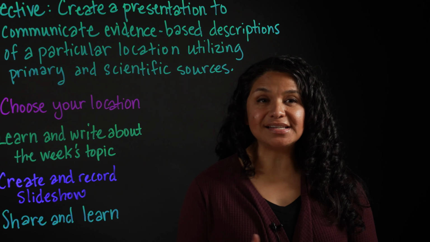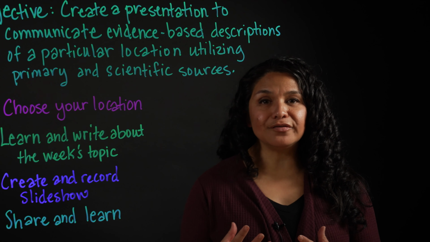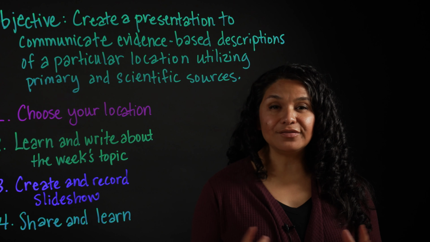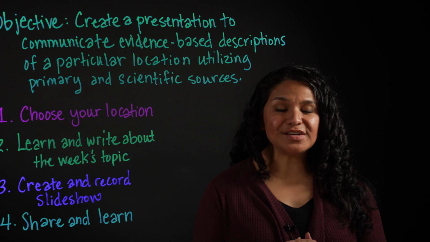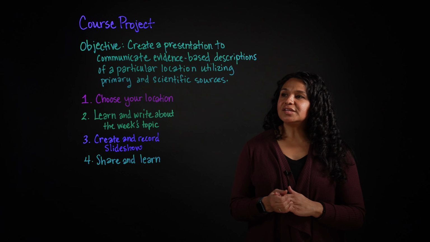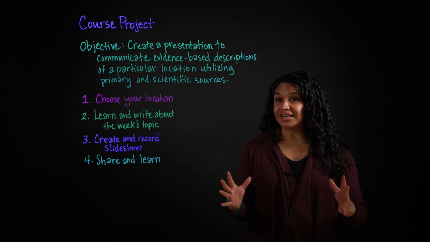So an example is if I choose the George Fox University campus, that might be too narrow. I might not find a lot of information about it. But I also don't want to choose Oregon because Oregon has all sorts of different ecosystems and geology or geography formations and all sorts of different areas that will be too broad to cover. So maybe I want to narrow it down to just the city of Newberg or the Willamette Valley.